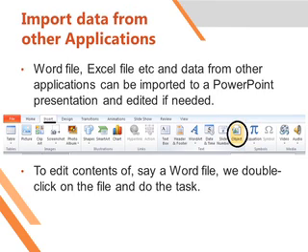The Insert Object box will appear on the screen that will show the entire path of that source file. Finally, clicking on OK will insert the content of the selected file onto the selected slide. To edit the contents of, say, a Word file which we have imported, we can double click on the file and do the task.